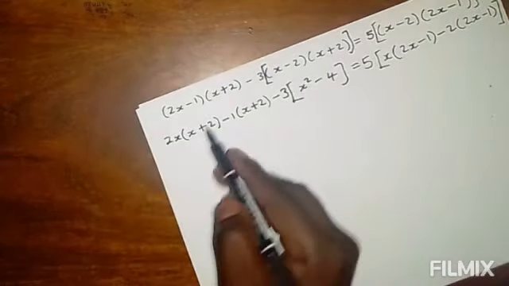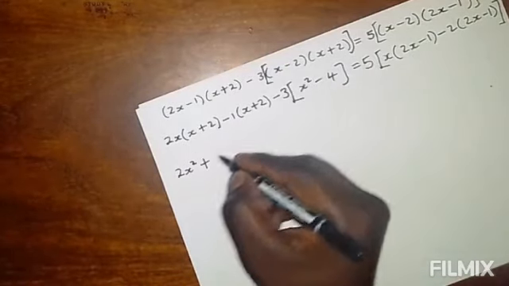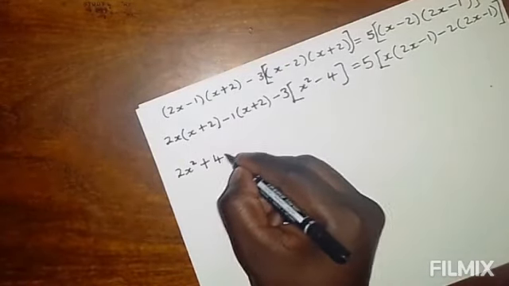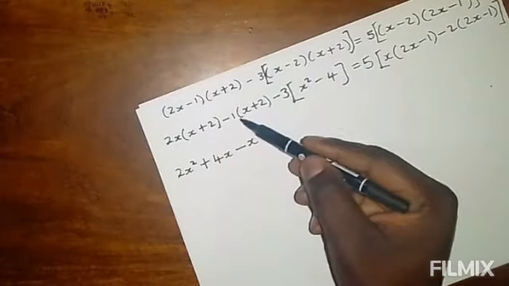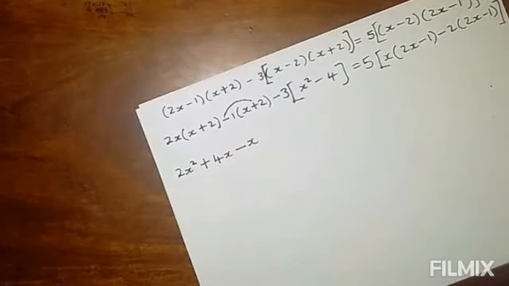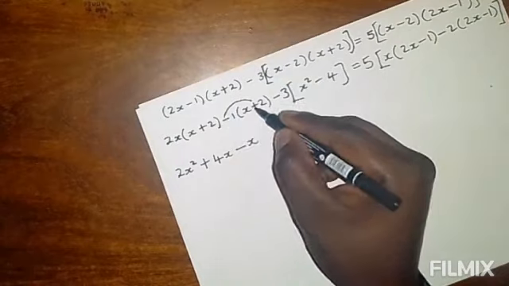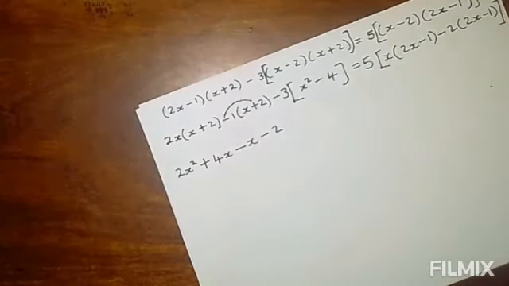Right. So 2x times x, you get 2x squared. 2x times 2, you get 4x. Then minus 1 times x, you get minus x. Then I told you in the first episode not to make the mistake of multiplying 1 and 2 before multiplying the signs. You have to multiply the signs first before you multiply the numbers. So minus times plus gives you negative. Then 1 times 2, you get 2. So be very careful, especially when expanding the second bracket where there is a negative sign.